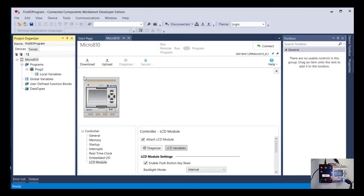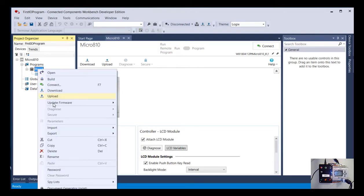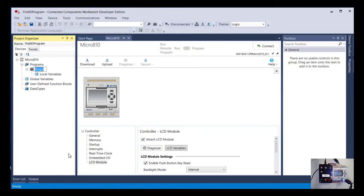I'm also going to change the name of my program within that. So that is basically my project, this First IO Program. Down here, I'm going to slow double click, or you can right click on it to rename, and let's call that whatever your name is. So I'm going to call it John Day 1. So go ahead and do that. Rename that program to be whatever your name is, Day 1.